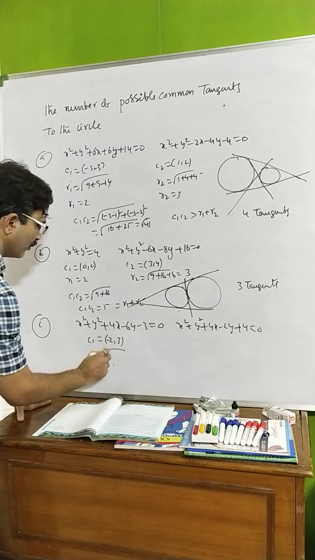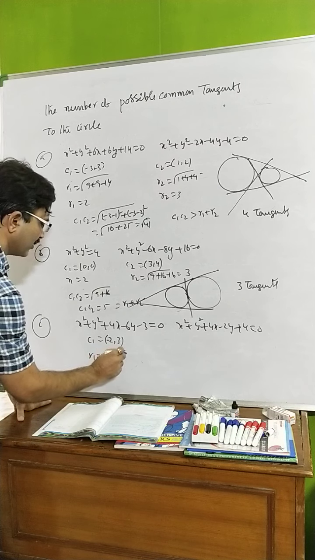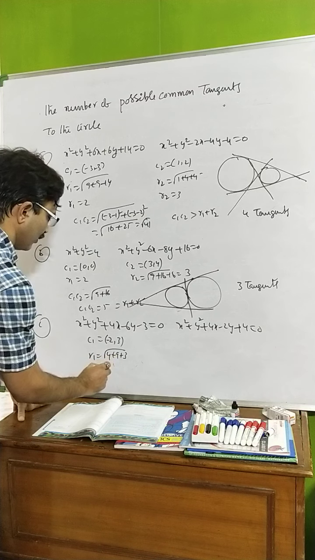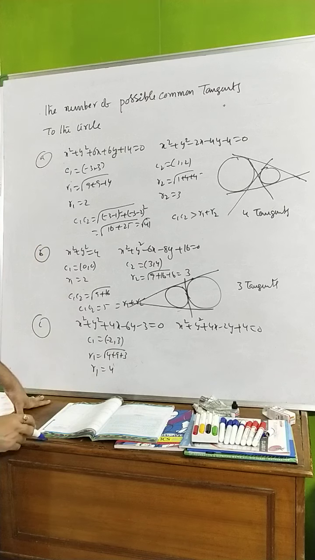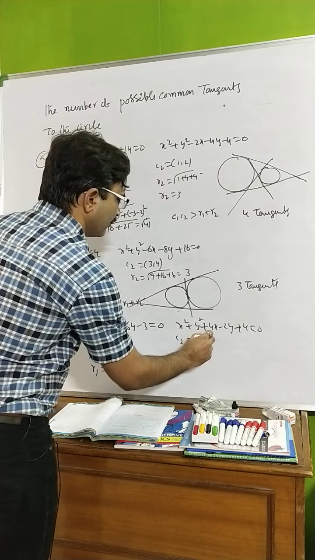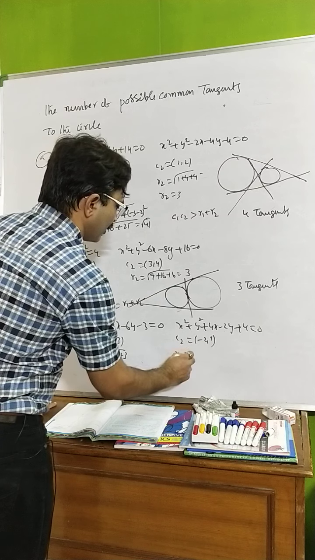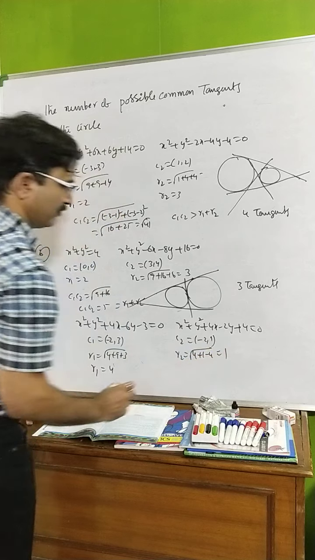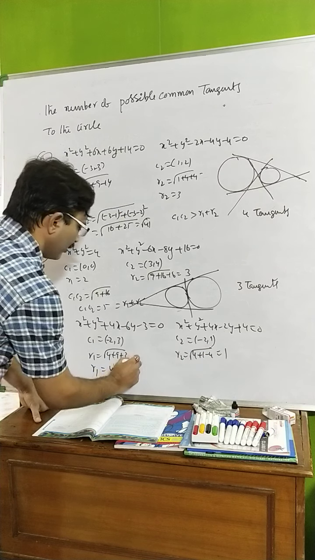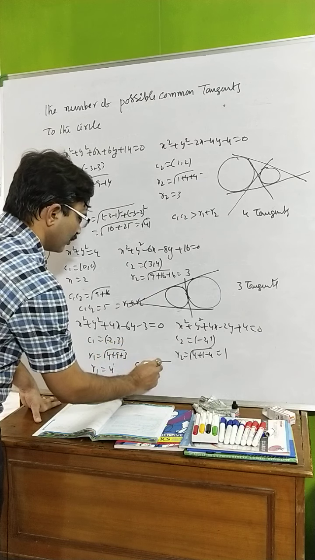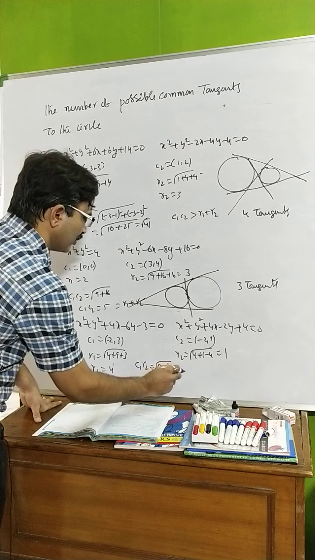R1 is equal to 4 plus 9 plus 3. Right? 4 plus 9 plus 3. So R1 is equal to 16, which means 4. C2 is equal to (-2, 1). And R2 is equal to 4 plus 1 minus 4. You have got it here 1. Now what happened here? You see that C1C2 becomes under root of this 2 gone. So 3 minus 1 whole square is there, means 2.